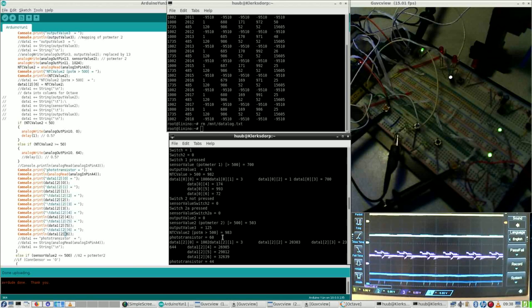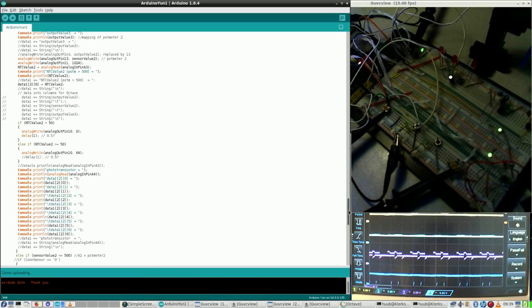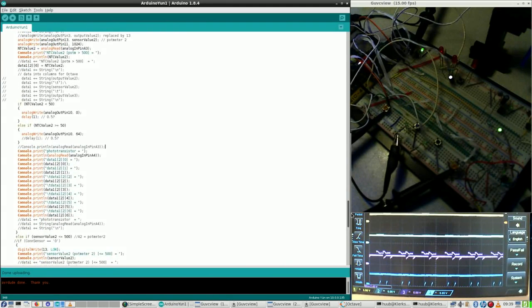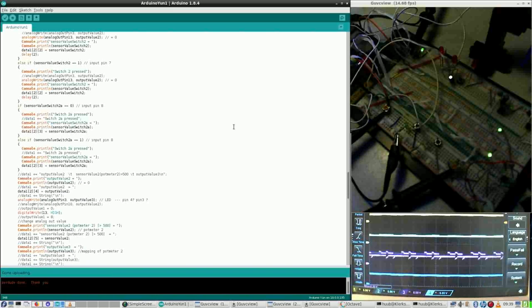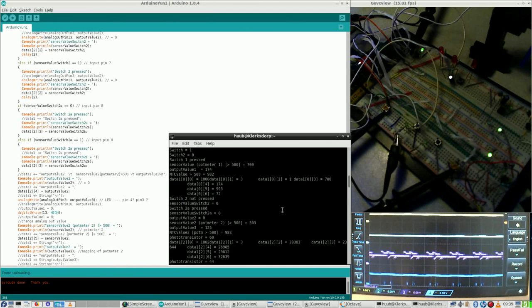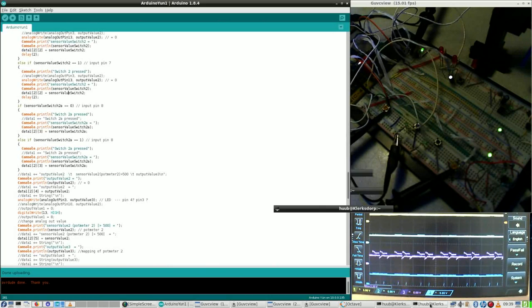And then data 2. What is data 2 actually? Yeah, 2 is one of the switches. And one of the switches is either 1 or 0. So this is absolutely nonsense.